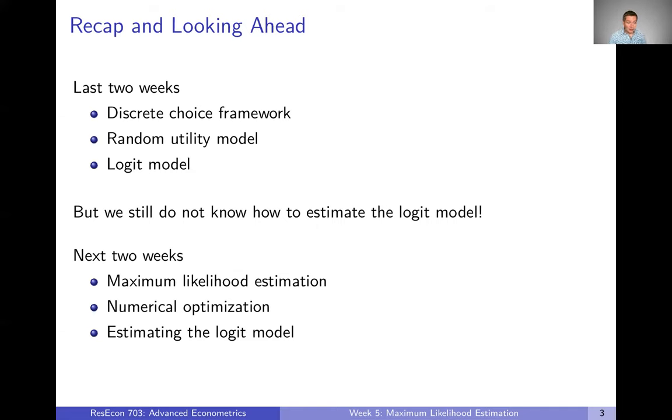We're going to solve the LOGIT model using maximum likelihood estimation and using numerical optimization to find the maximum likelihood estimator. So this week, we're going to talk about those two topics, maximum likelihood estimation and numerical optimization. And then next week, we're going to actually apply those to the LOGIT model, look under the hood of what's going on with the MLOGIT function in R and estimate one of these models ourselves. And so that's why we're taking this seemingly slight diversion into maximum likelihood when we had been talking about LOGIT.